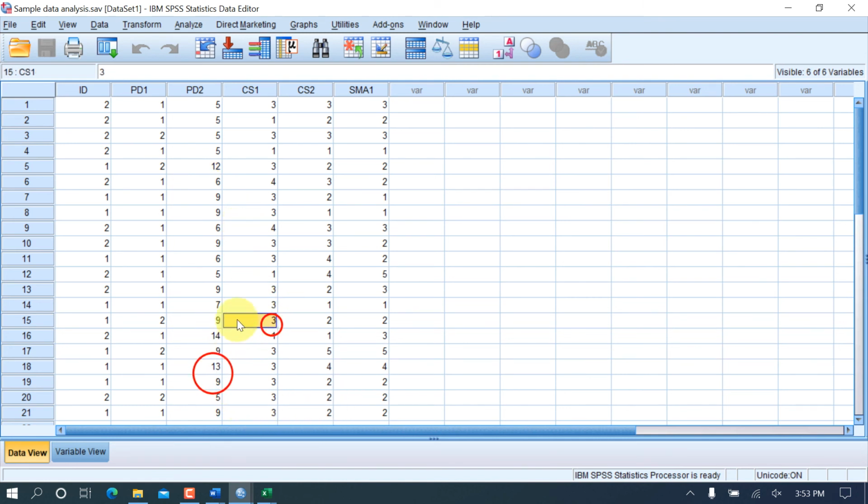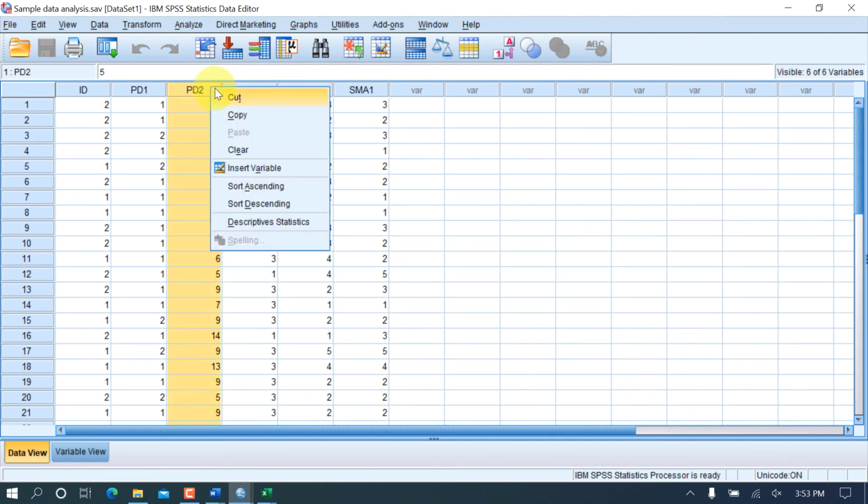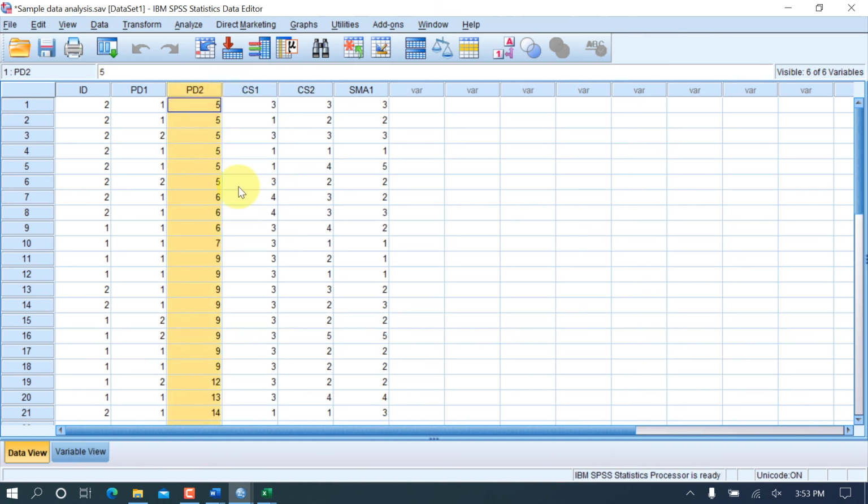There are common methods. Suppose you have only a 5-point scale, you quickly go and check the ascending and descending. In ascending, you see there are others, so you find out that there is a problem. You go to the descending, and it tells you that these 3 are the problem, so you quickly fix it. These are not the only problems.